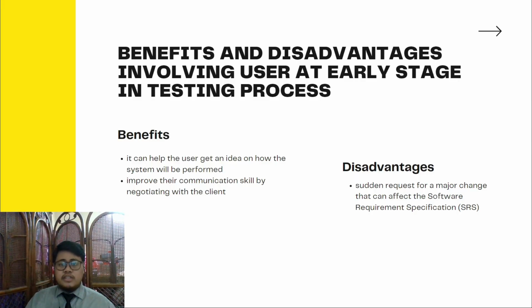Benefits and disadvantages of involving users at an early stage in the testing process. So the first benefit is, as a project manager, we can help the user get an idea of how the system will perform. The second benefit is, as a project manager, we can improve our communication skills by negotiating with the client. The disadvantage is the sudden request for a major change that can affect the software requirement specification, SRS.